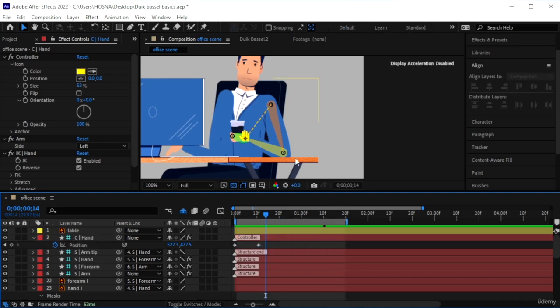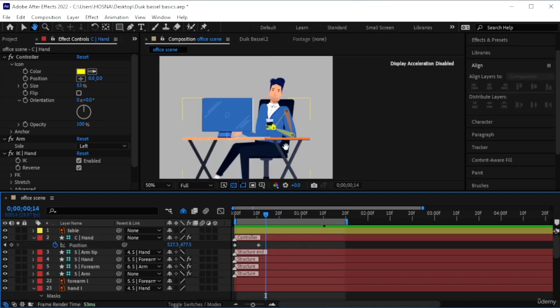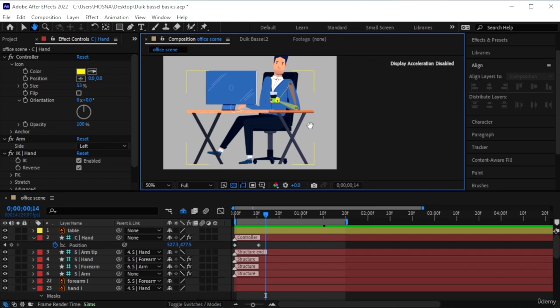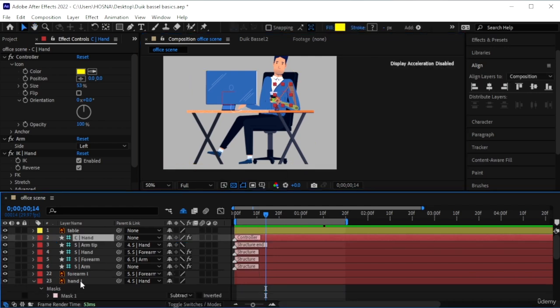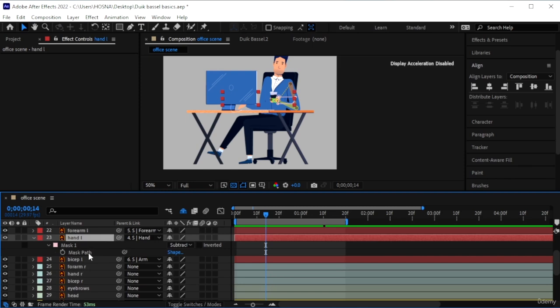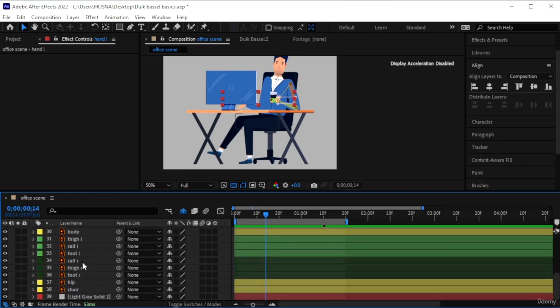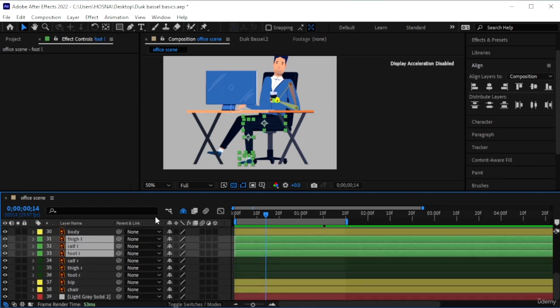Okay, so I'm going to do one for the leg so we can see the difference. The leg is a little different. Let's go to the leg, close this. Go to one of the leg layers. Let's go for left since we're doing this side. We're going to select all of these layers. We don't need to change our anchor points because we're making a structure. A structure for this leg.